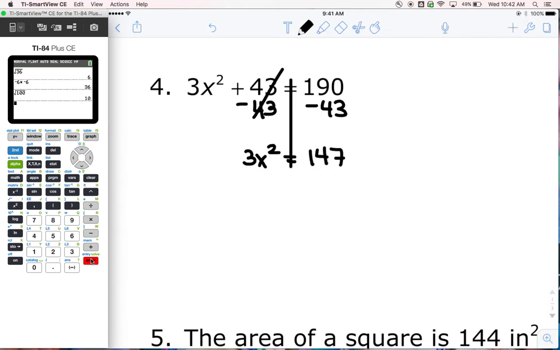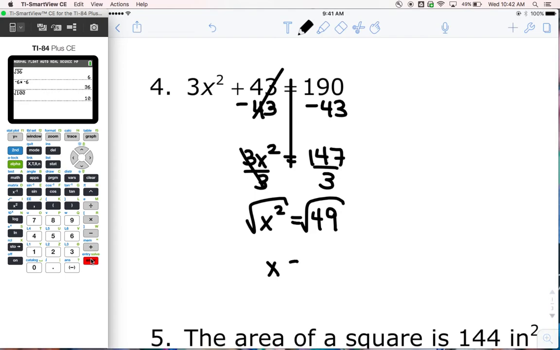Now, just like the previous problem, I think number 2, we're going to divide out the 3 to get rid of it, which means now I've got x squared is equal to 49. All right, let's square root both sides of our equation to get me x equals, don't forget plus minus, and let's see, what is the square root of 49? Again, you probably already know, but if not, calculator helps us. Square root of 49 is 7. All right, that is my final answer there.